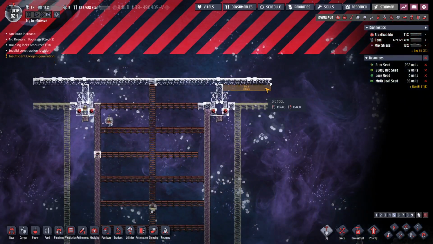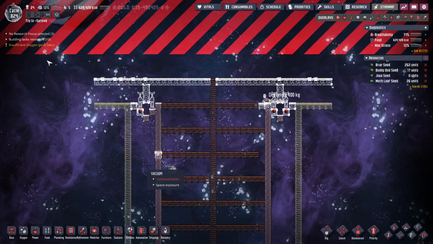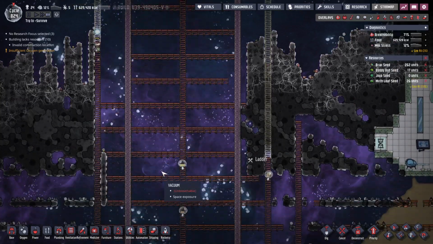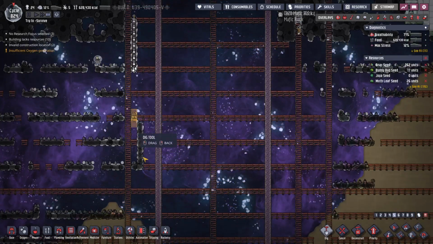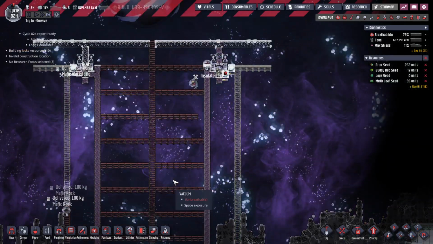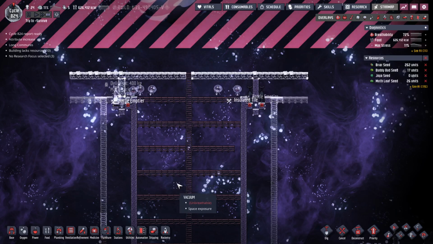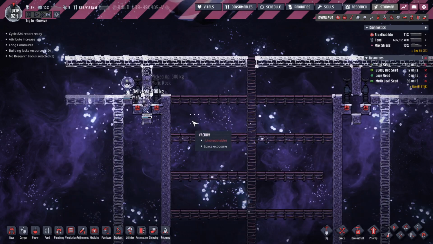So I say go out 8. And 8. Good. That should be enough to keep anything from hitting the side of these. And then we want to leave this open for now.